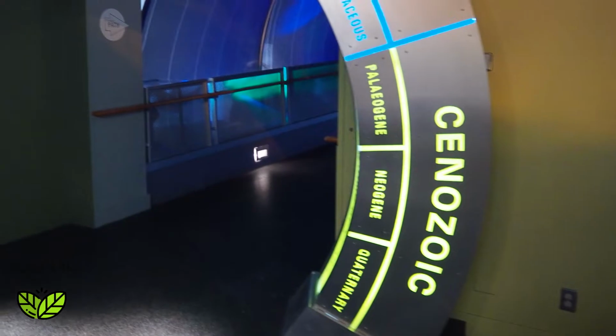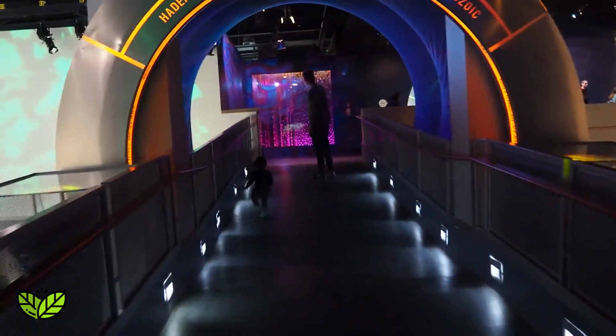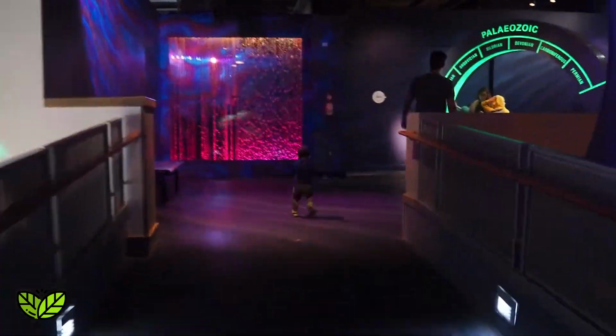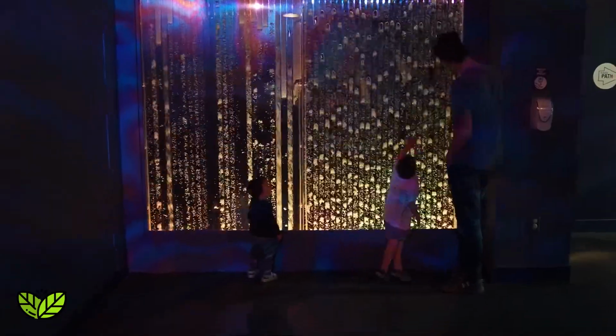Yeah, water and air. Those are air bubbles. See these little tubes? This little tube pushes the air down. We have a big tube at the bottom, and then the air bubbles come through and go to the top.